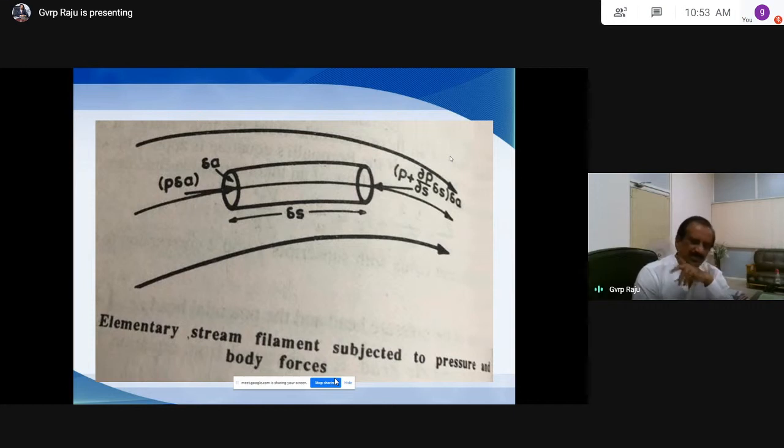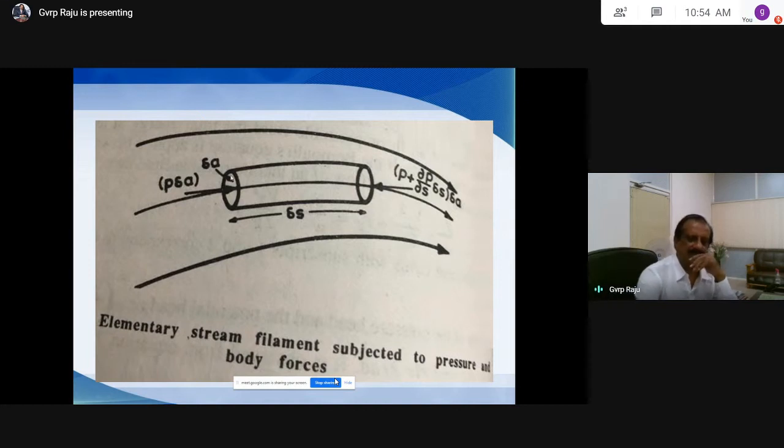So now what are the forces here? We need to consider only two forces here, pressure force and body force. Body force is weight force, force due to weight. Pressure force: let us take them one by one. What is the procedure for finding the pressure force? Earlier we discussed a procedure for finding the pressure. In the derivation of the continuity equation also I showed how to find the unknown pressure at different points when the pressure at one point is known.